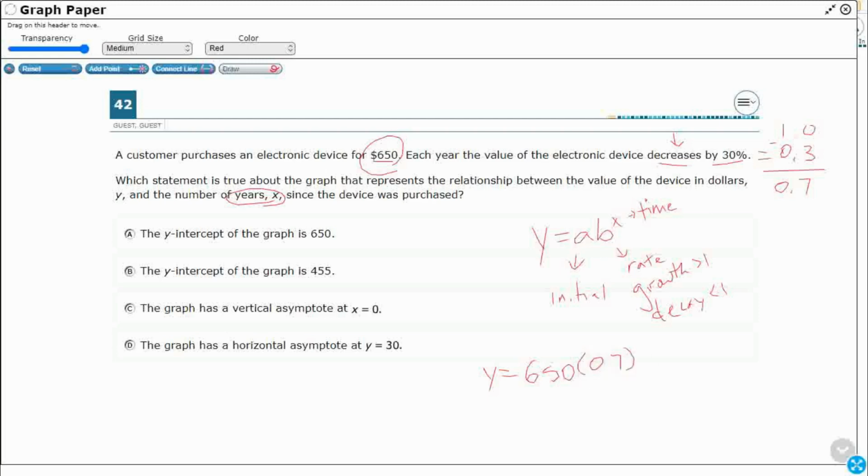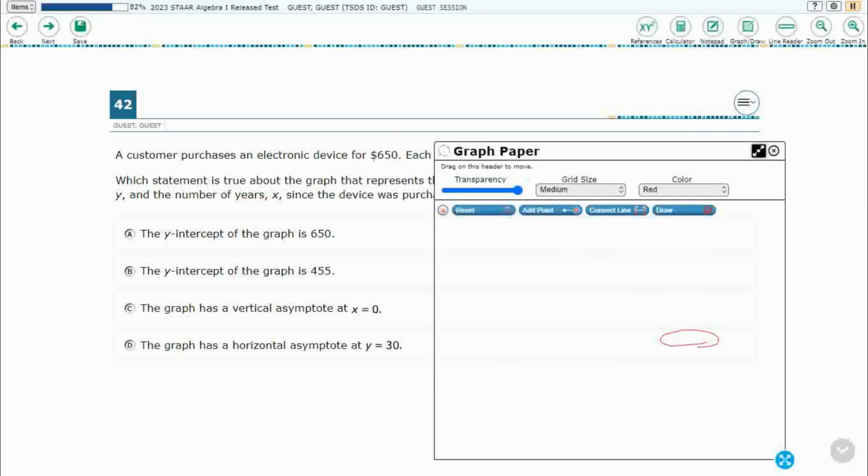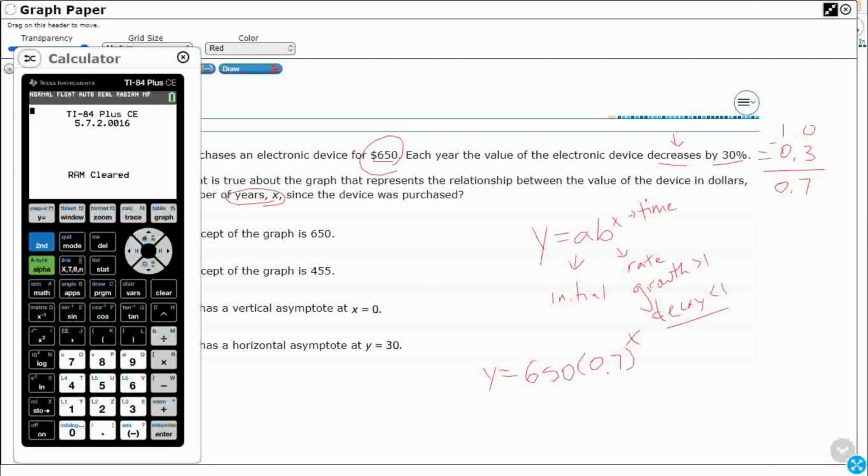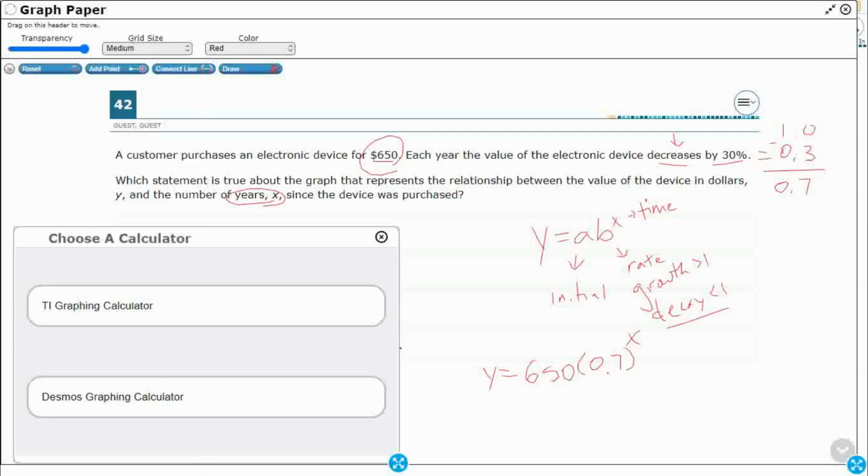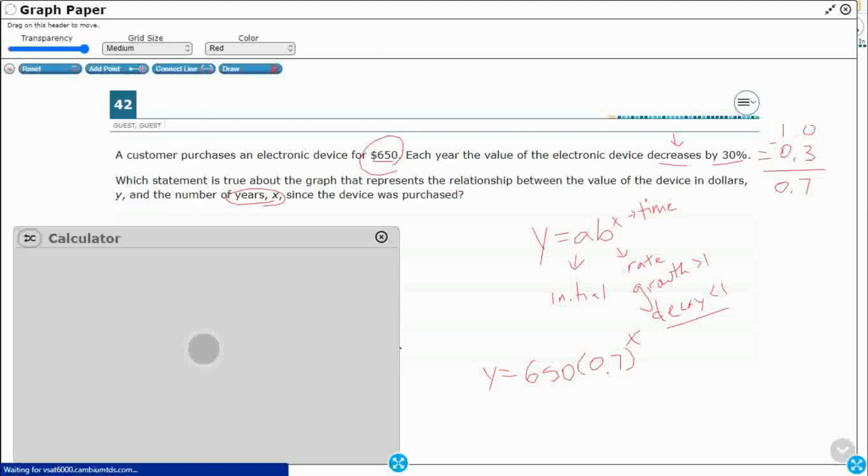It is a decay rate because it's less than 1, but we're not going to multiply it by 0.3. We're going to multiply it by how far off it is off the full 100%, or 1. And then x. Okay, now if I set all that up, now look what I have. The y-intercept, the graph is a vertical asymptote. Okay, so we're going to need to graph this now. So let's graph. You know what, let's do this one. Desmos here.